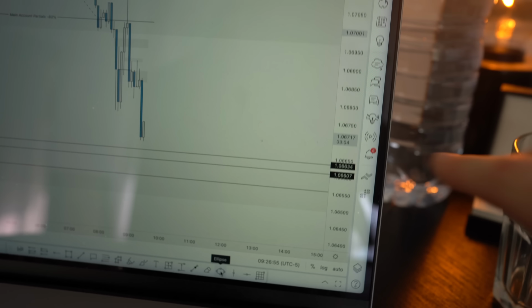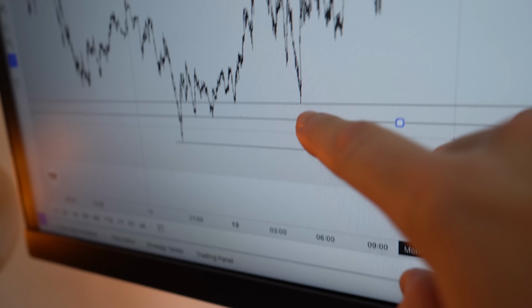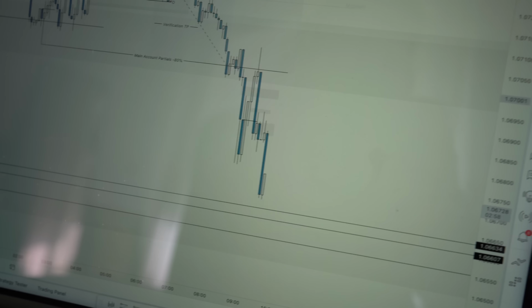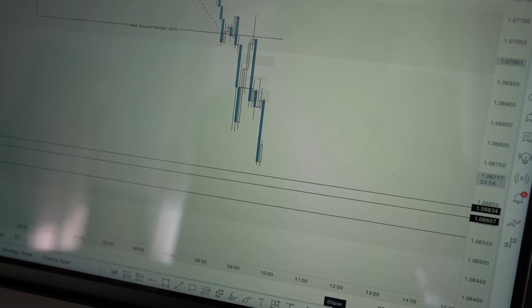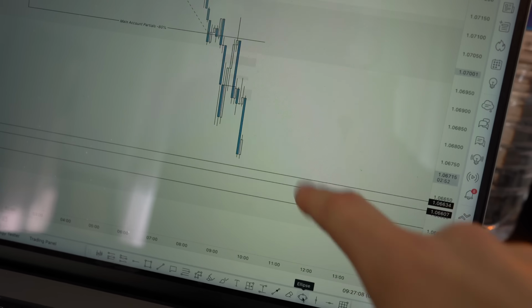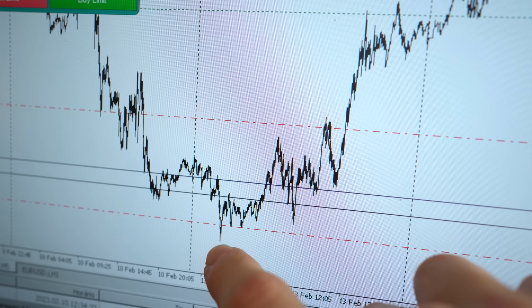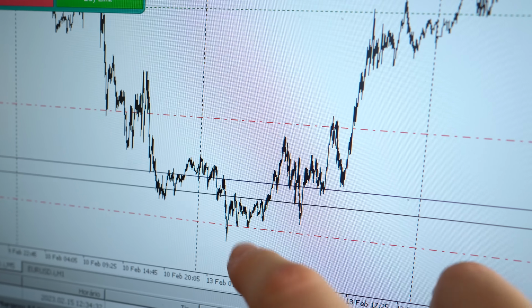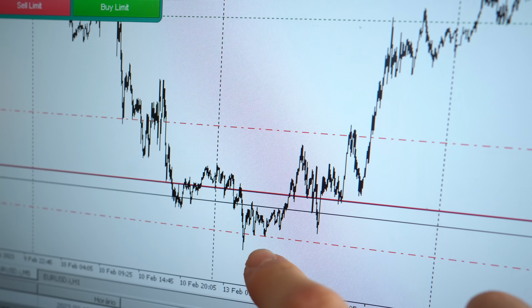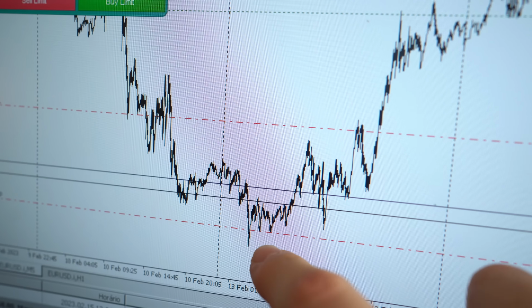But yeah, everything's been going good. These are the two next points of resistance, which are basically this wick right here and these equal lows. So yeah, let's see. But basically, I'm not going to take any more off from the trade. I'm going to wait for full take profit right there and manage the trade accordingly. I've actually changed the take profit from down here to up here because the difference here was 0.07%. So there was no need for me to be, well, trying to squeeze that. So price is just hanging around there, so we'll see.